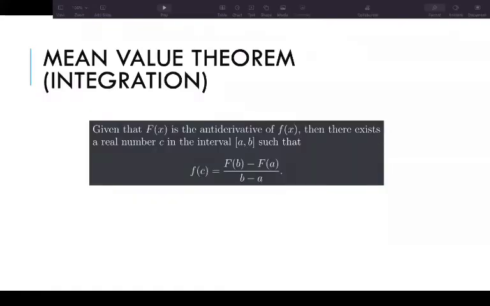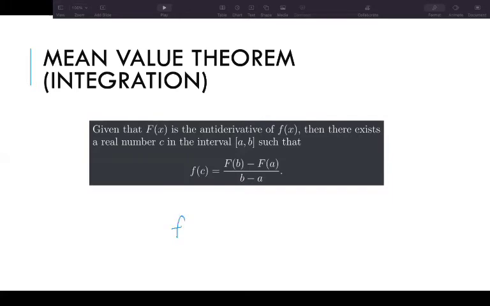Hello, everyone. So this is the continuation for the Module 8 of the Calculus lesson in Department of Mathematics, Inserts. So for our third and final lesson, we will discuss mean value theorem in integration. In the derivative part, we already discussed it on the third term. However, it has its integration counterpart. Instead of the derivative being obtained, we have the integral being obtained in this case.